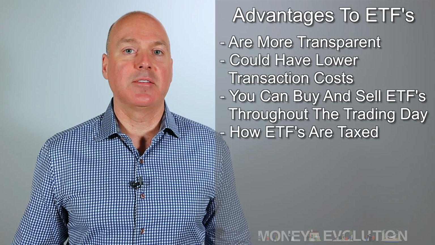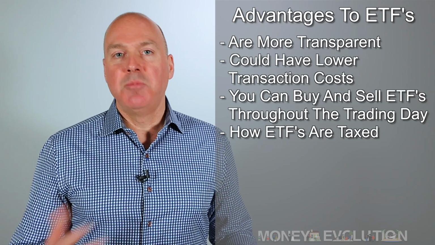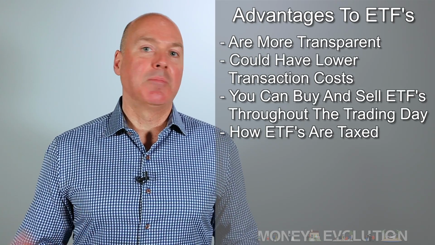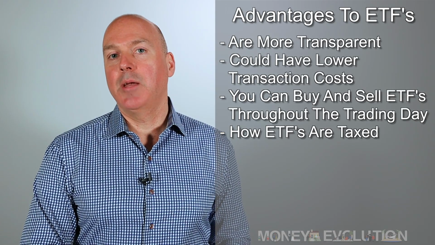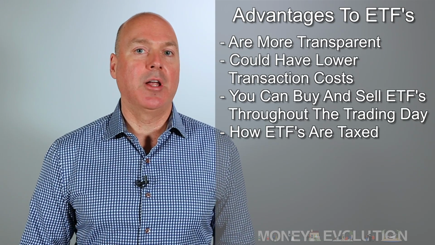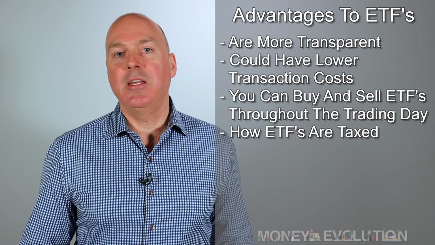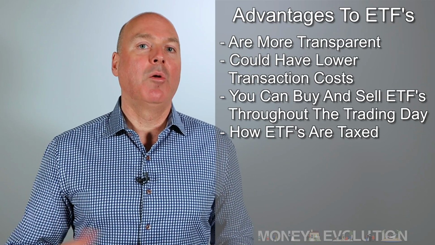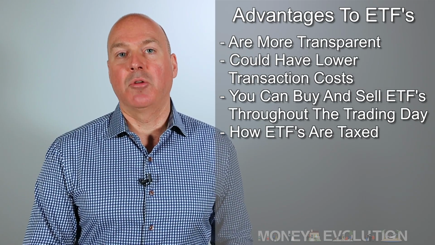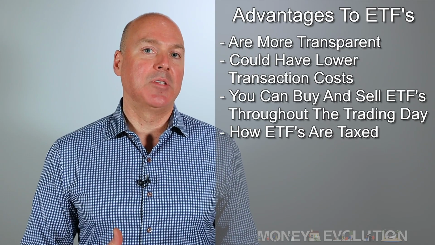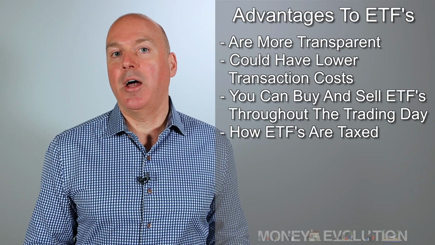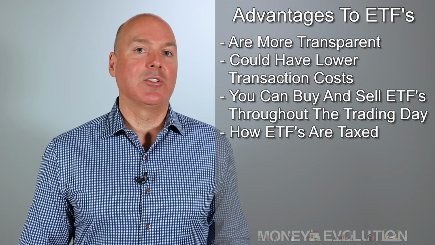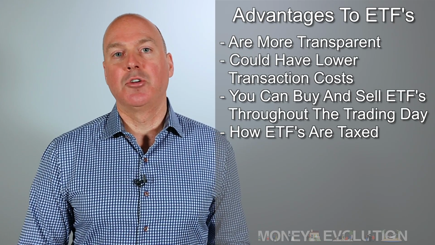So the last big difference between ETFs and traditional mutual funds has to do with the way that they're taxed. If you have these mutual funds or ETFs in some type of retirement account like a 401k plan, Roth IRA, or traditional IRA, you don't really pay any taxes along the way. You only pay taxes on those gains as that money comes out, in the case of a traditional IRA. And if it's a Roth IRA, as long as it's qualified, you don't pay any taxes on the distributions.